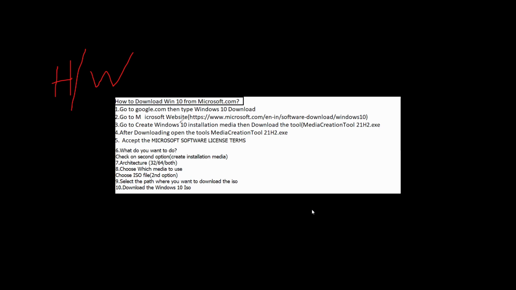My computer is slow. Sir, do I have to download on a virtual machine, or only on your own system? Only just downloading the ISO file on our own system. Yeah, okay.